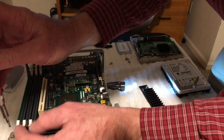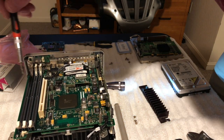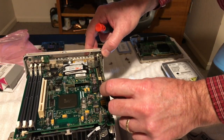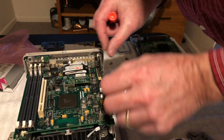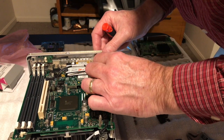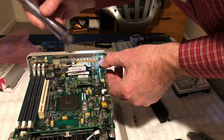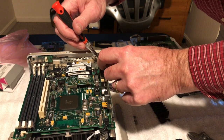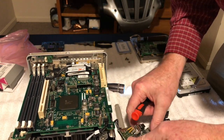Okay, all right, so now I can get to the screws here. Motherboard screw. There's another motherboard screw, but kind of thinking. Okay, let me see here. Let's just pull out. There's a little clip in there. There we go. That just pulls out there. Okay.